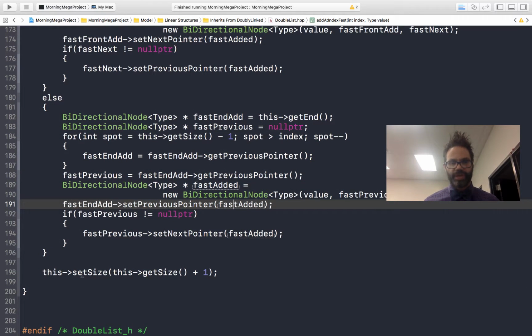And so we have the ability to grab that information, so we can make it go faster, because we cut the amount of work that we have to do for operating on the list, potentially in half every single time, because we only have to go up to the midway point either way. We never have to go all the way through from beginning to end if we use these faster methods. And so we can actually have this as the default method and have that automatically in there. And we can see the time savings by using the two different methods and calling them.